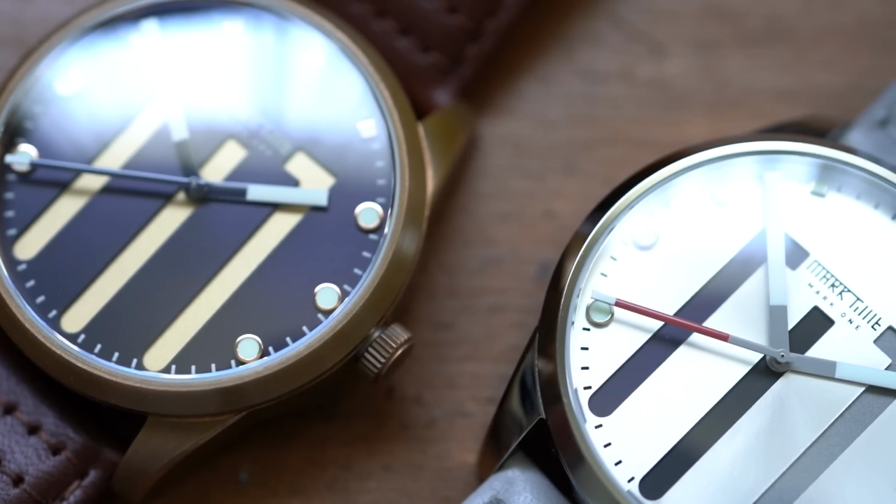Going to be sharing with you today a watch that admittedly I didn't initially like, but eventually it won me over with its quirks and charm, kind of like what I'm doing with you. You know, I just wear you down until you just gotta love me. So without further ado, let's take a look at the Mark Time Watches Mark 1.